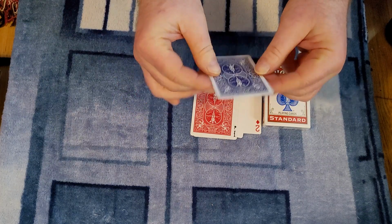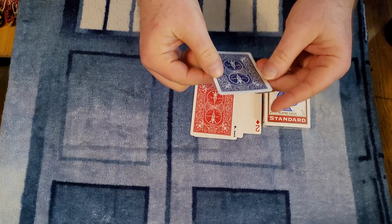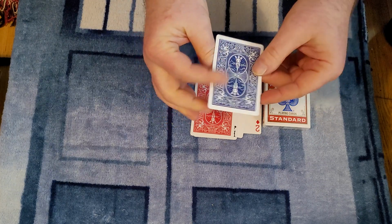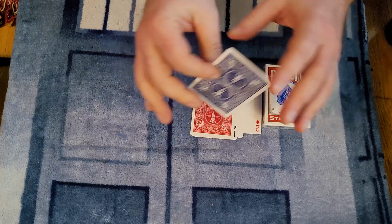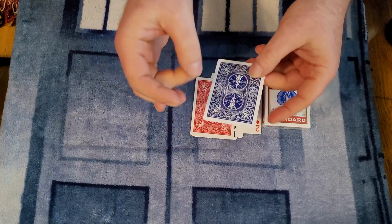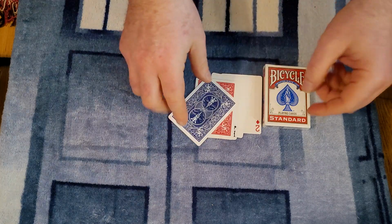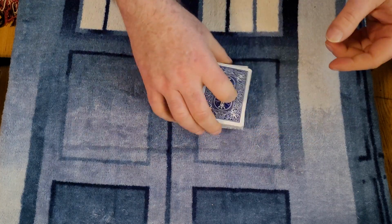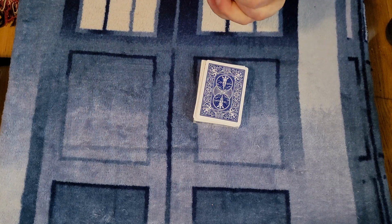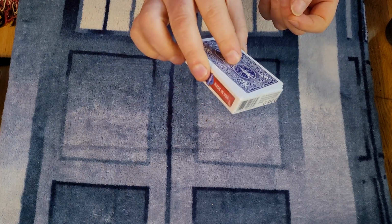I won't be teaching this specifically in the class because this one is a little more complicated. However, I will be more than happy to stay over after the class, and anytime anybody sees me running around RavenCon, if I am not actively doing something as a volunteer or prepping for a panel, I will be more than happy to show them why this is my favorite card. But 7 o'clock Saturday night, Beginner Card Magic for Kids in the Rookery. Just bring an interest in learning and we'll go from there, right? Okay.